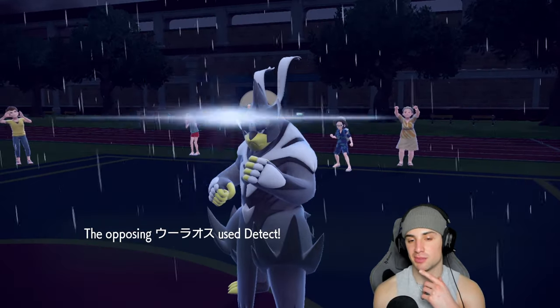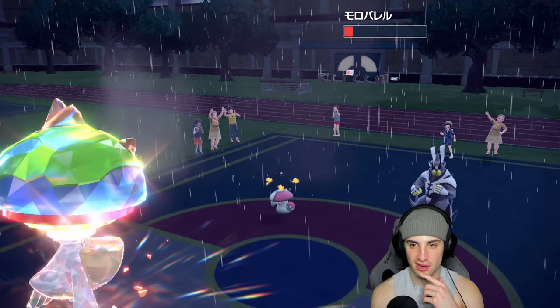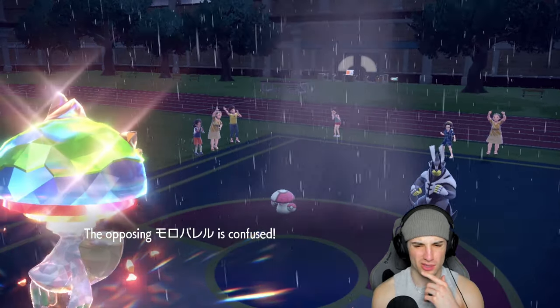I'm just going to go for Electro Shot just to boost my Special Attack back to normal. He's up to Protecting, which is kind of smart, kind of not, because you're dead. You going for Protect here? What are you trying to do? Rage Powder?